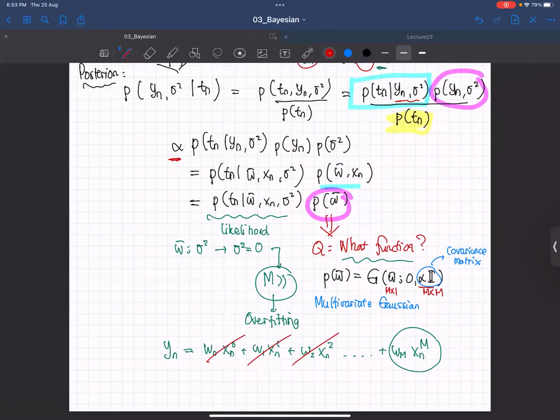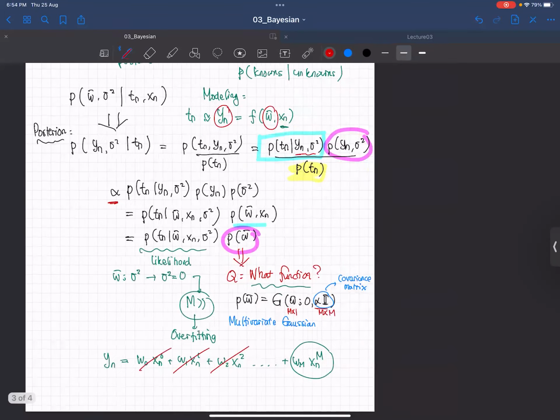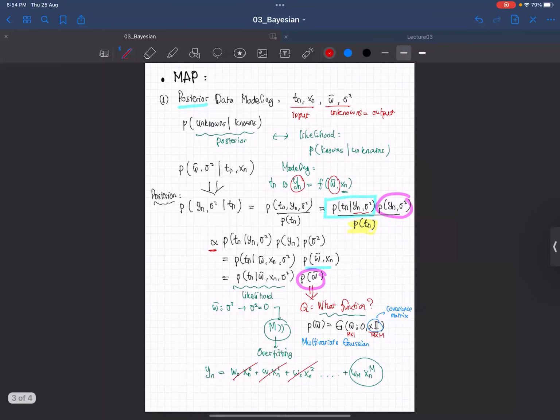Okay, so as you can see here, there is a battle between likelihood and prior. These two terms will always try to win over each other. The likelihood wants M to be as large as possible and the error to be as small as possible, but the prior wants you to be underfitting, while the likelihood wants you to be overfitting. Because they battle each other, if you optimize them, you will have the optimum value between these two terms. So that's the meaning of the first step, which is posterior data modeling.